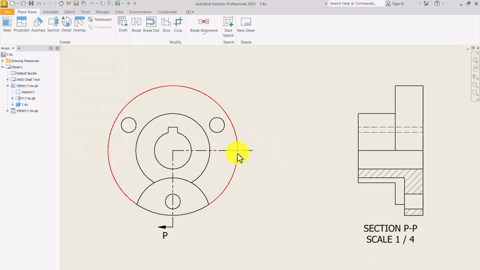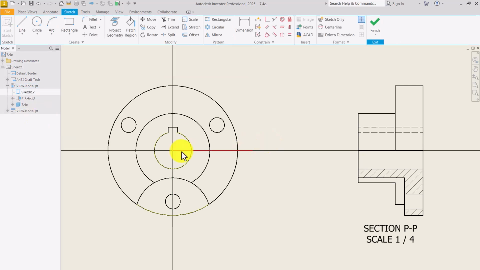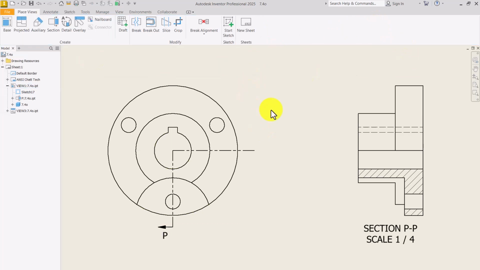But if the line is wrong, you just highlight over it and grab the end of it. And we're not able to move it. So we'll have to go here to the sketch and edit that. There it is right there. It's got a horizontal constraint on it, so I can't edit it because of the way it's drawn.